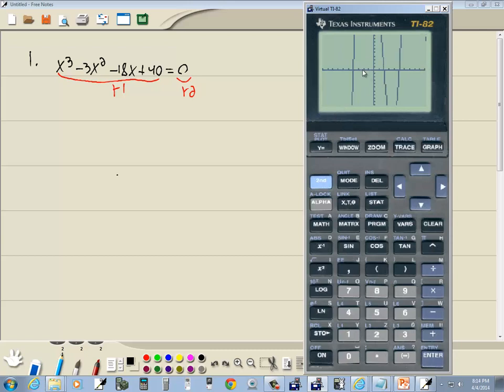Now our answers are where it crosses the x-axis. Looks like -4, 2, and 5 maybe. In the lower left-hand corner it says first curve. You just press enter on that. Then it asks us for second curve. You just press enter on that. Now for our guess, we're going to take our left arrow key and push it over and over until we get our cursor over closer to the one we're trying to find. So we're trying to find this one, so I move it over closer to there, and once I get it over there, then I'll press enter. And it comes back and tells us that x equals -4 is our first answer.